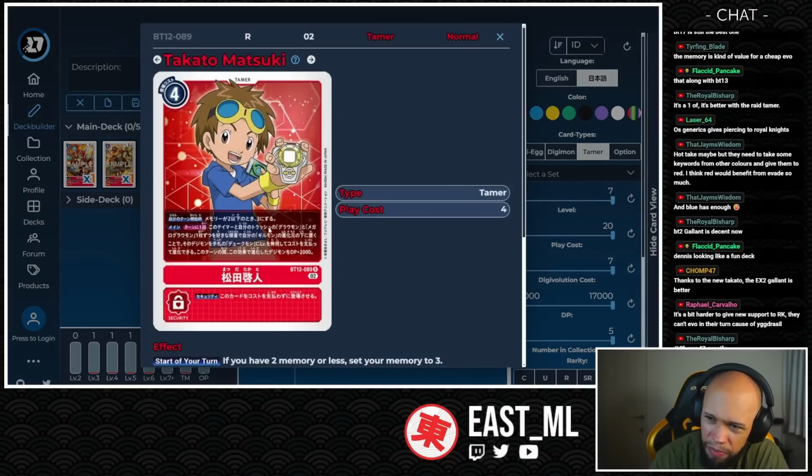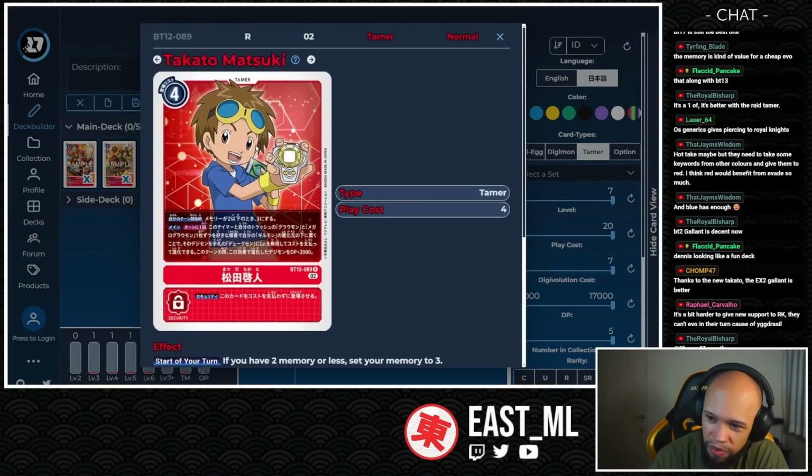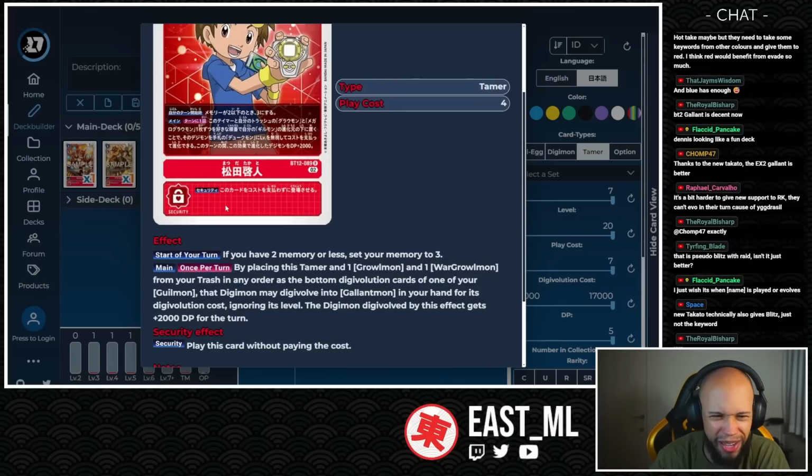This fella, probably we get rid of him now, right? Yeah, this is a 3 memory setter Takuto as well from BT12, but he just lets you warp and you have to pay its cost, which kind of sucks.